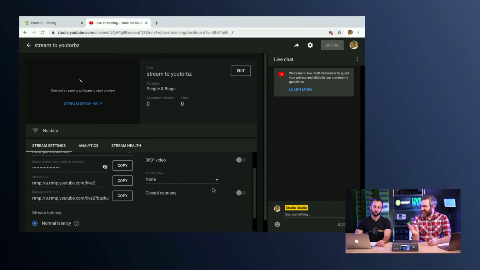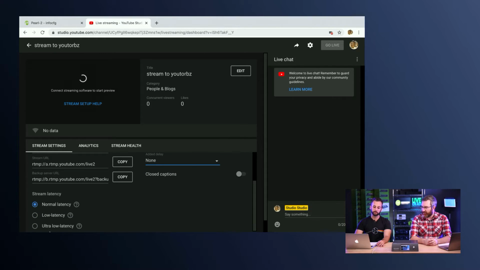Oh, absolutely. The other piece here would be latency. If you scroll down a little bit, there are three different types of latency on YouTube: normal, which is the default, low, and ultra low. If you are intentionally trying to have no latency, you wouldn't set a delay, and you might use low or ultra low latency. The downside is there is a higher risk of not being able to recover gracefully from missing data.